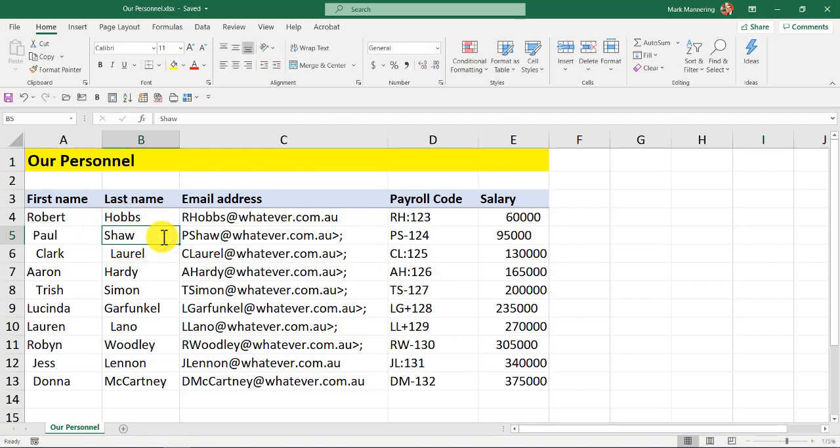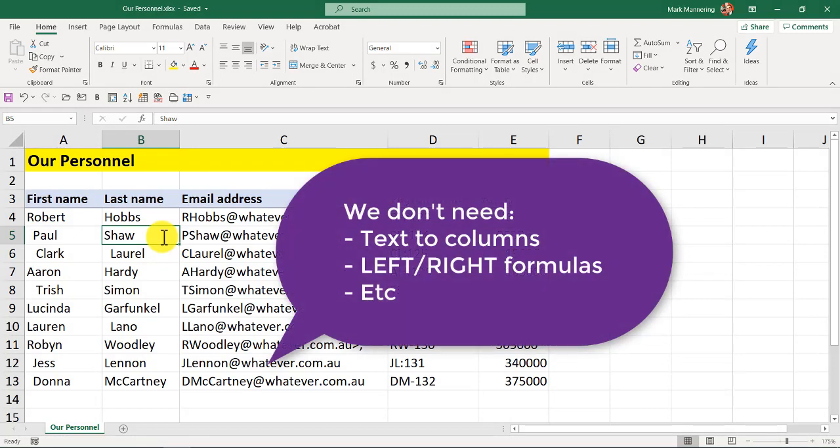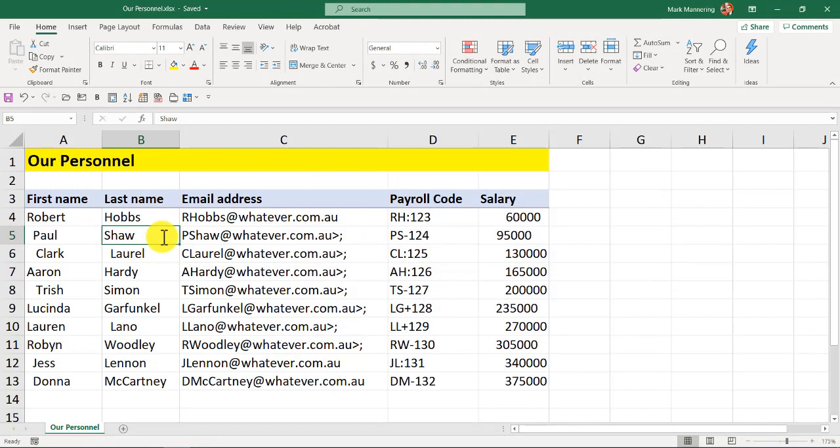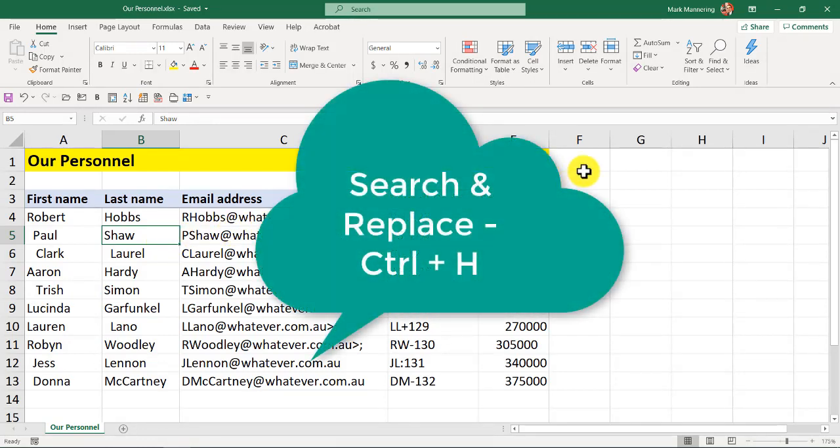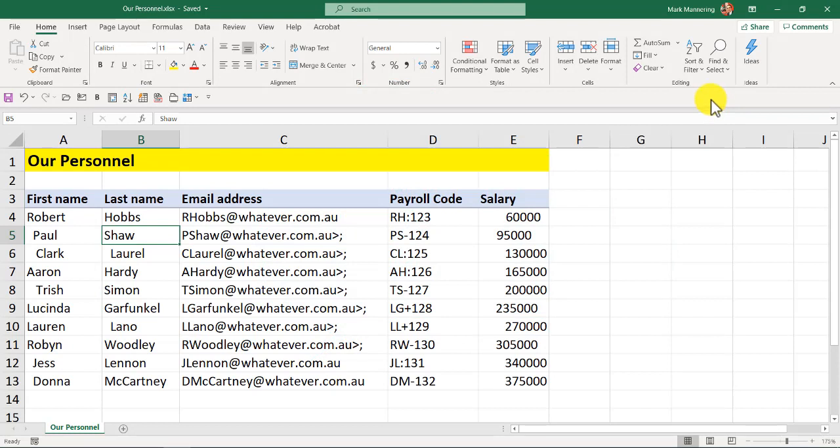In the email addresses there, we've got some unwanted characters after the email addresses. The payroll code is not correct. There's sometimes a colon, there's a hyphen in between the payroll code. And you can see the salaries there. There are spaces everywhere before and after. And we want to get rid of those quite easily without having to use text to columns or without having to use formulas that extract out the first letters or the first few characters or the last few characters and so on. So what we're going to do is just use a very simple technique called search and replace, similar to what you do in Word when you want to search and replace letters, characters, whatever.